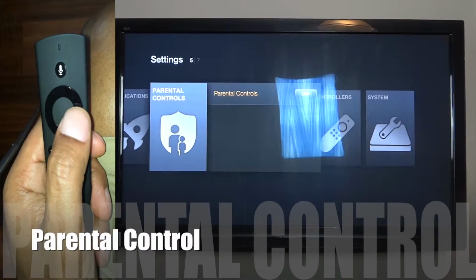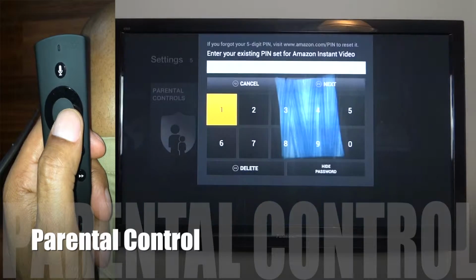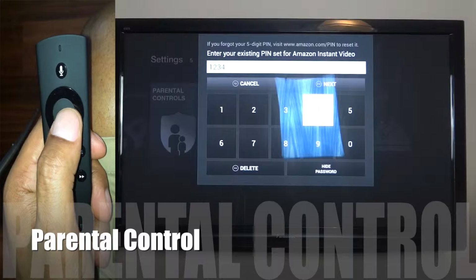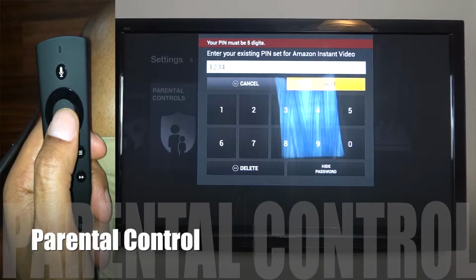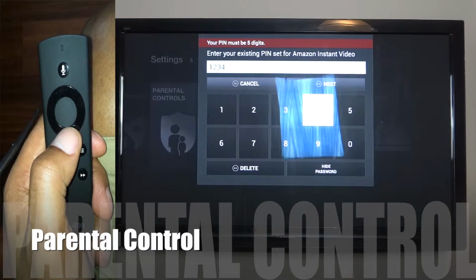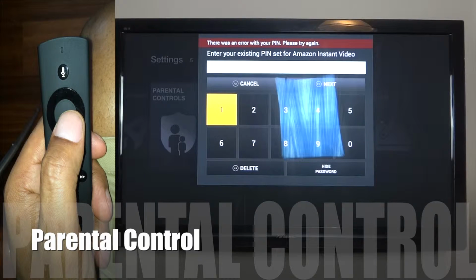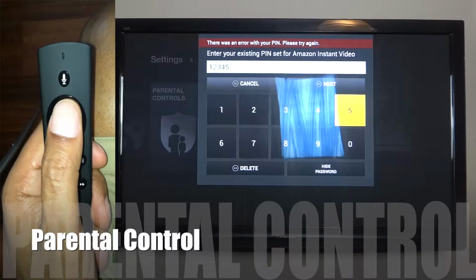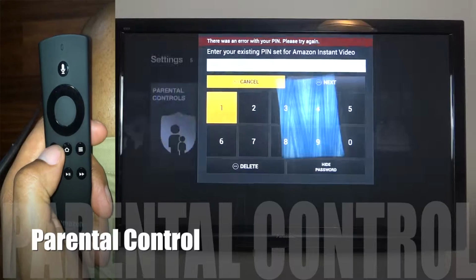Now, parental controls. What you're looking at right here looks like I've previously set up a parental control for my Amazon. So what I had to do is go into my Amazon Instant Video on my computer to actually change that password. But other than that, one of the things I've noticed is when you're putting your PIN in, your actual kids can see it. So make sure you're kicking your kids out when you're entering that PIN so they can watch certain TV shows.